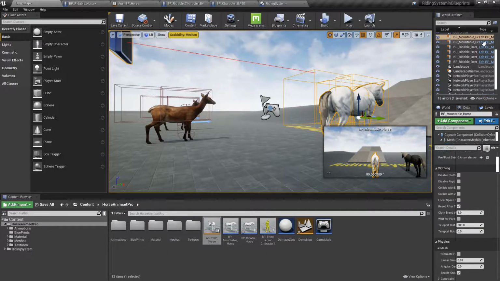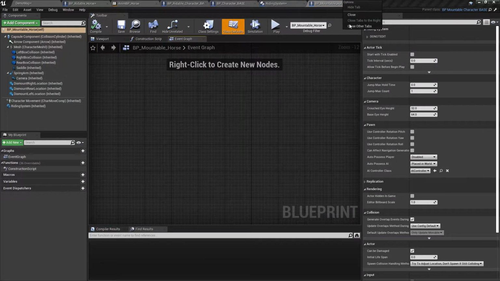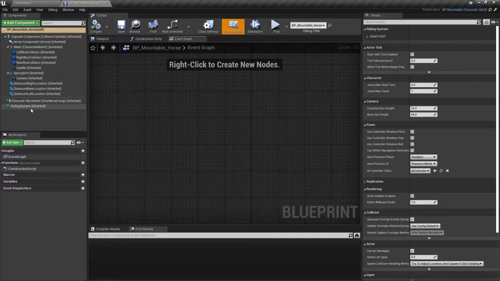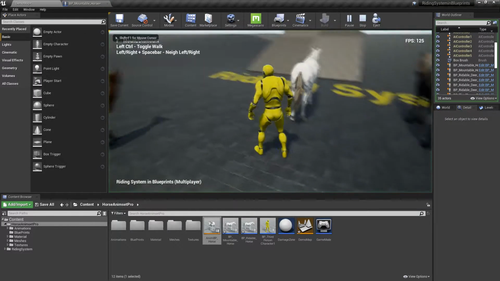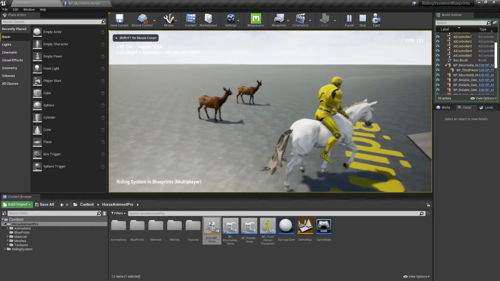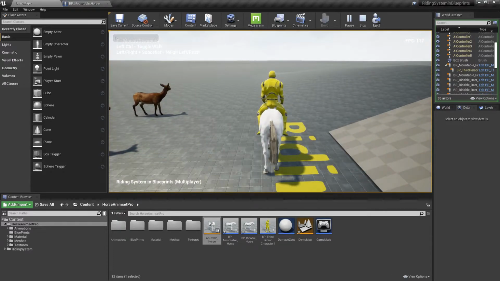So I have this horse character here, and if I go to the riding system of this and then go to config, I'm going to enable "use in place jump," not the smart jump. So now all the jumps are going to be in place jumps, which is going to use start, loop and end.